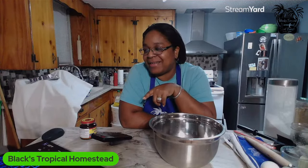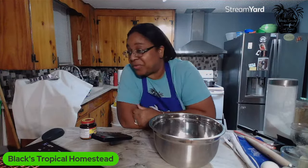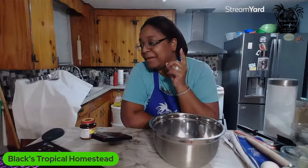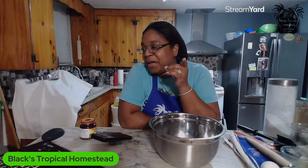I am making some for my mother-in-law also, which is a task because mom can cook anything. So these cinnamon rolls better be right, or they gonna talk about me for the rest of 2024, probably 2025 and 2026. And I don't want to be kicked out the family behind those cinnamon rolls. So, you know, I got to make sure I put my big toe in these tonight.